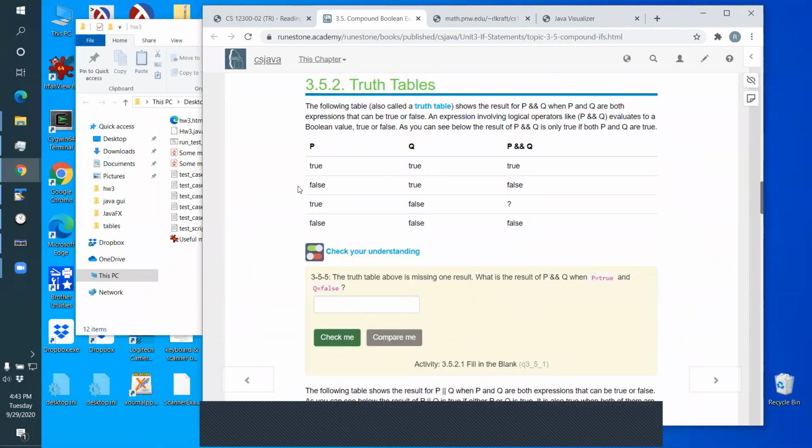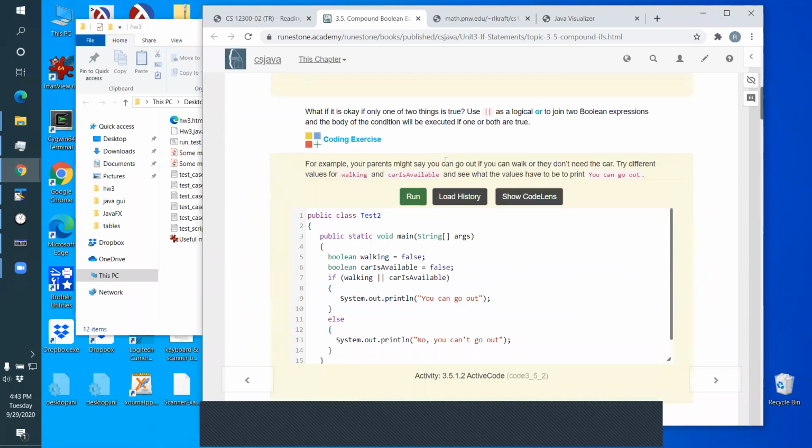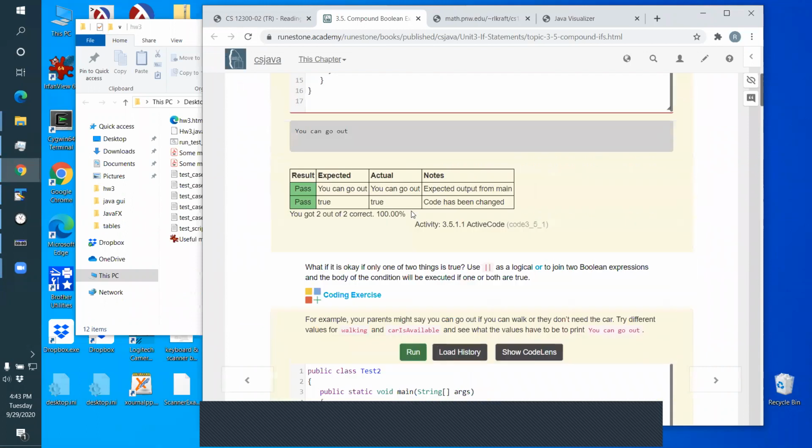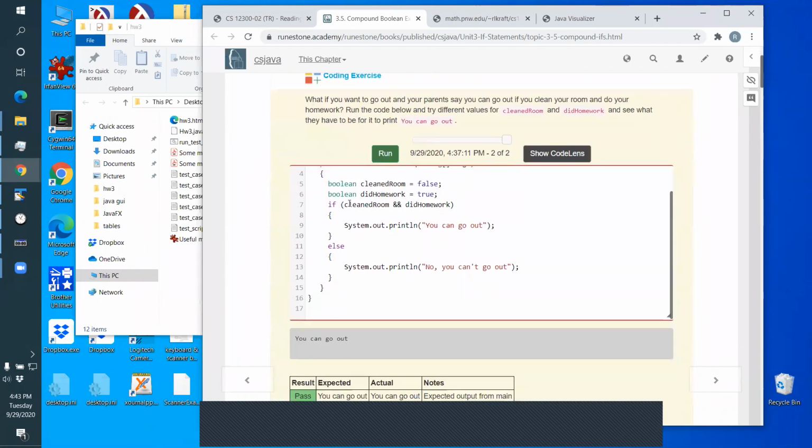This is how we describe this idea using a truth table. One thing I didn't mention is that if statements need something that's true or false. So this whole thing becomes either true or false. You check whether this one's true or false, you check if this is true or false, but what you're computing is whether this whole thing is true or false, because that's what if wants to know.